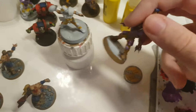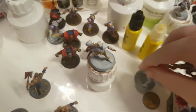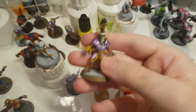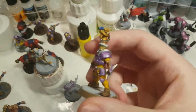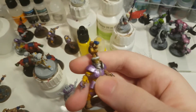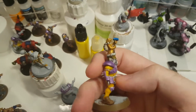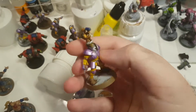What else? I'm also, these two are not done. These three are not done. These three are done. This is one of the converted ones, because you get doubles of all the guys in this set. So from one of the doubles I made them a bit more special. This guy has obviously a helmet that is not ideal when you're supposed to be playing a sport, but hey, you can bash someone like this.